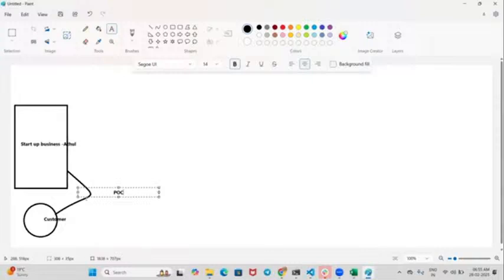All this information will be filled in by the customer, as requested by the organization, because I want the product or services from the startup company.